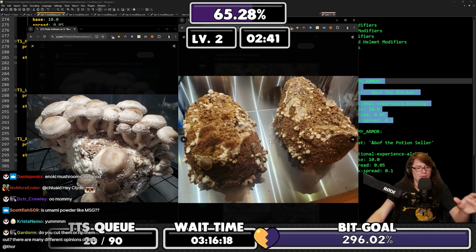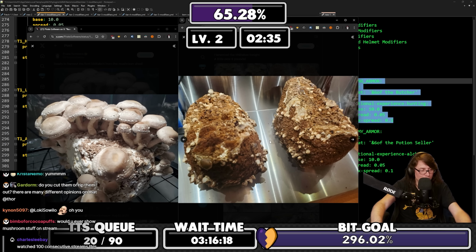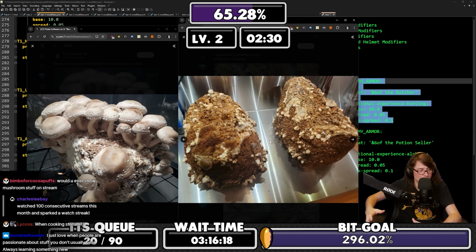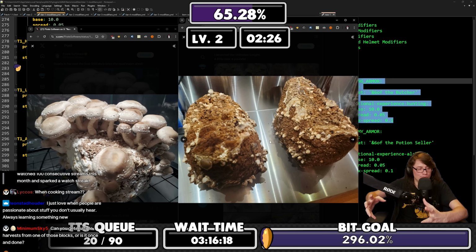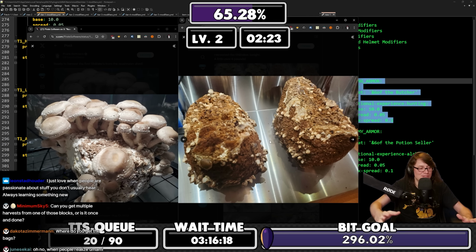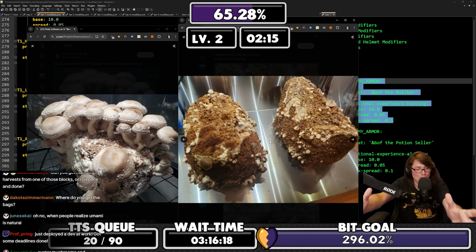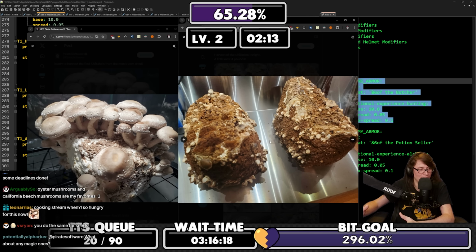You trick the mushroom into thinking it went through winter and thawed out. The way that you do this is you put it in the refrigerator, and then when you take it out of the refrigerator, you put it in cold water for like 6 hours, and you hold it down with a weight. Then you take it out of the water. So it thinks that it went from a cold condition into a wet condition into a normal temperate condition, and it thinks that it has gone through winter and then spring, and then it grows.